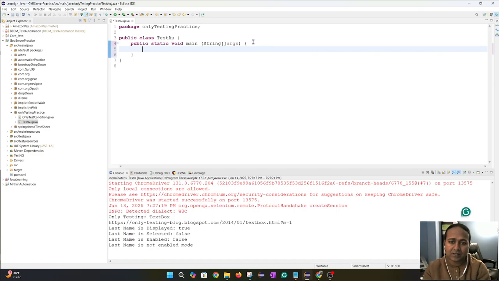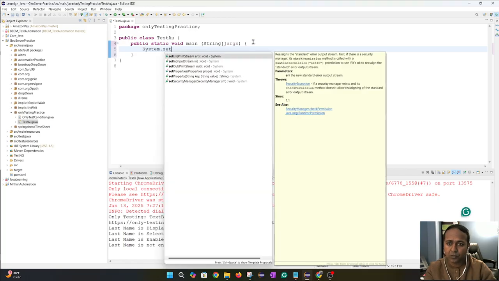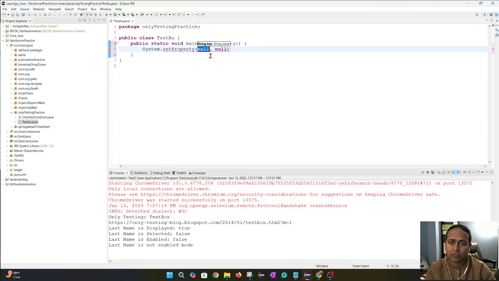So let's declare our System.setProperty method. We are going to take this, and then we provide the key for Selenium, which is webdriver.chrome.driver.